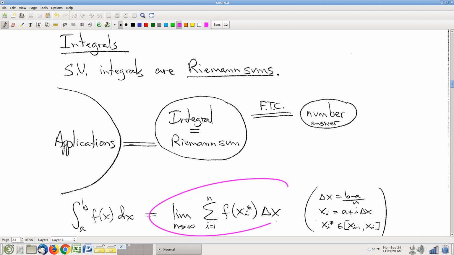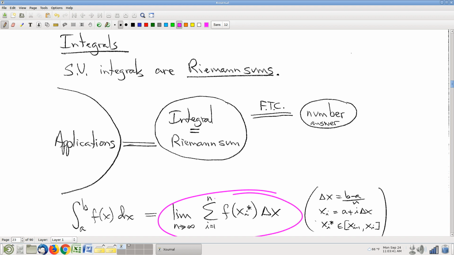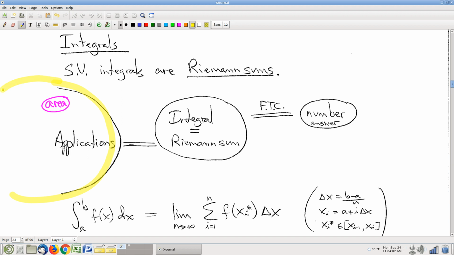Why didn't Newton write this down? Why did Riemann have to do it? Given that Newton had already done a bunch of stuff, why did Riemann write this? It was a long conversation that we can't really go into. But I do want to point out why this offers a lot of value outside of the idea of computing area under a curve. So the first observation I want to make is that area is one of a very large number of applications that can be dealt with by integrals.